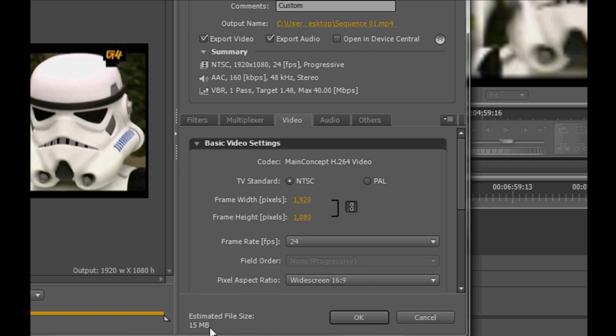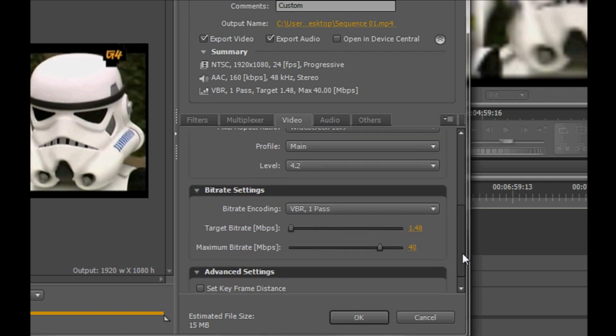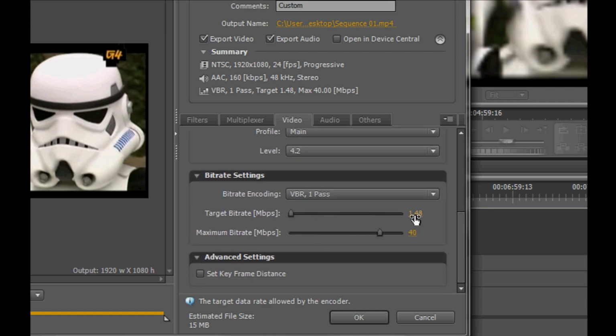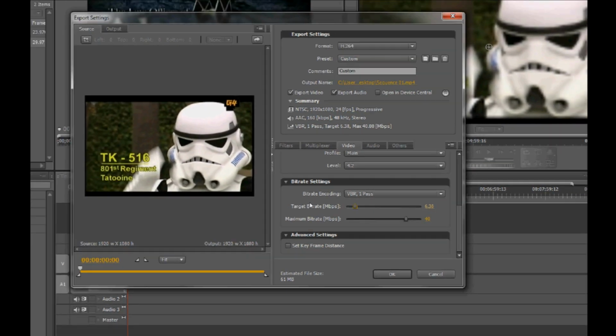Now as you can see down here, it's just a 15 megabyte file, which isn't bad at all, and it's still going to be good quality. But let's grab the scroll bar and come down here and look at another setting. Now to keep your target bit rate to make your quality very good and yet still not a large file to upload, anywhere from 6 to 7 is a great size to use. It still gives you high quality. You don't notice the low quality till you drop below 6. And if you get much over 7, YouTube isn't going to notice the difference in quality. So just right there is great, and hit OK.